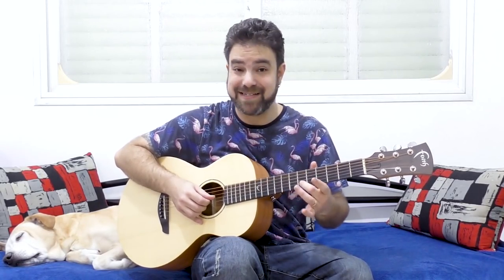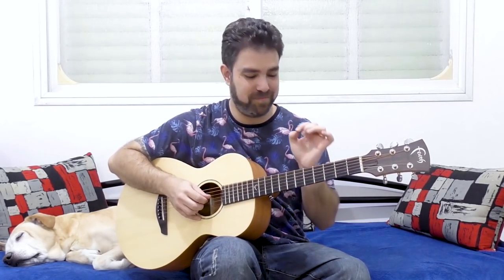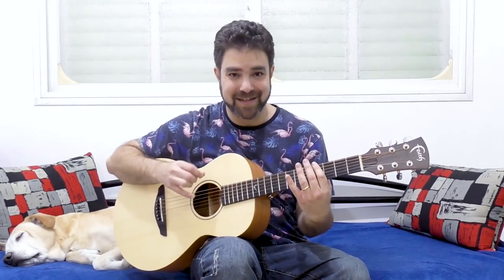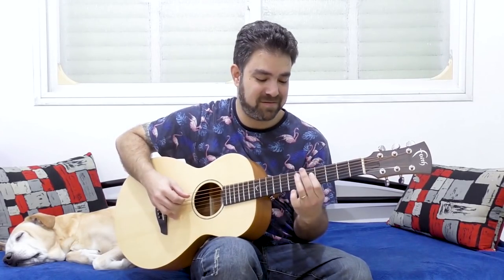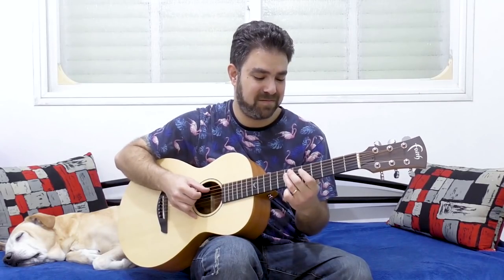You don't even have to play the 5 all the time — you can just do 6 and 7 on the first string. You don't have to play the 5 and 8. Just remember to do small chromatic slides — that's a big part of the jazzy sound. You don't slide two frets; you slide one fret. If you just slide into the notes of the whole pentatonic scale, you get a jazzy sound. That extra chromatic slide immediately gives a jazzy flavor, even without the approach notes and the painting-around trick.